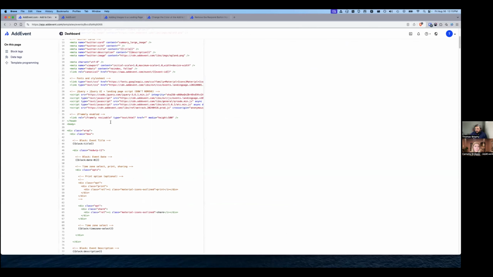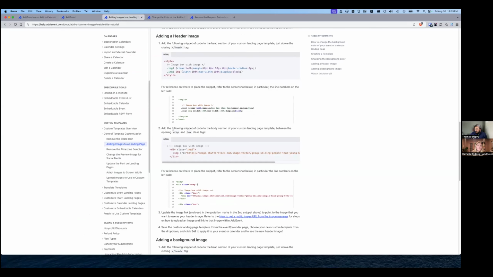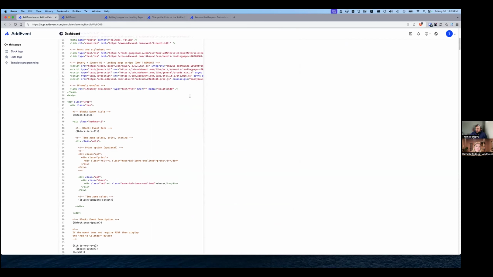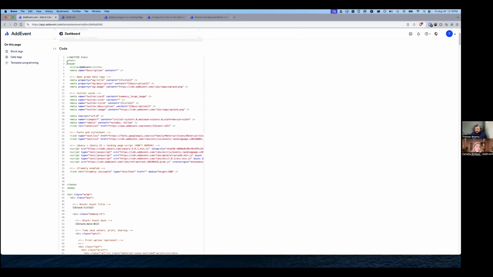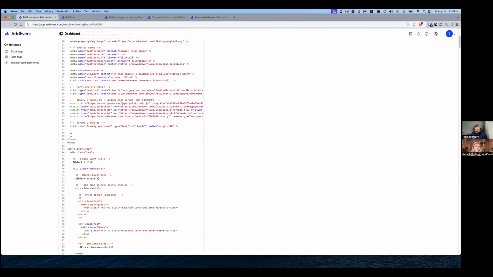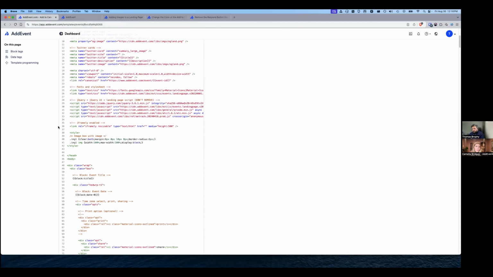I'm going to go back to our code, and in the instructions, it says you want to put it directly between, that's the second template. This first one goes in the header section. So when I talk about the header section, it's everything that is between this head tag here and this closing head tag here. So add a couple spaces, that's great, and paste it in. Cool, so that's in there.